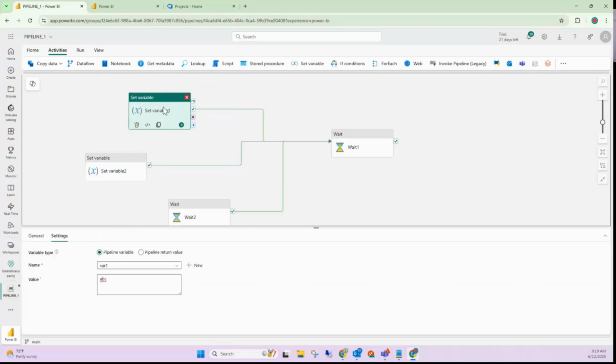So this activity would only be executed if and only if all three activities are success.